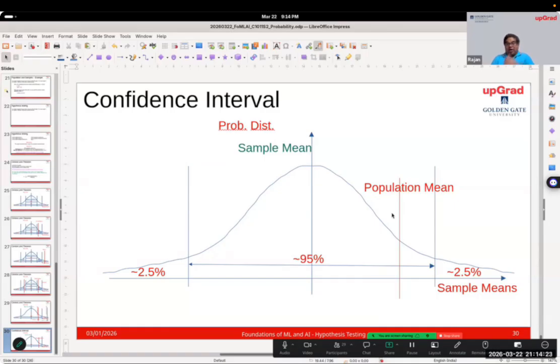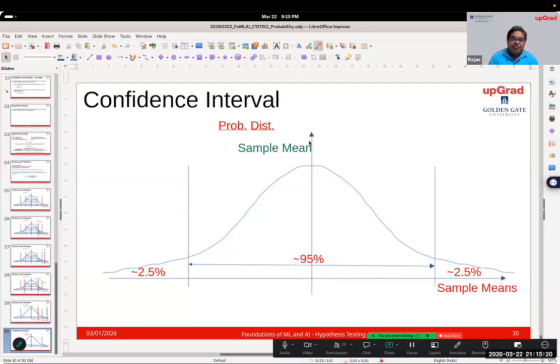I am hypothesizing that I do not know what this value is. I'm not even hypothesizing what the population mean is. When I talk about confidence interval, I am saying that this region, this boundary, some value here and some value here, this is the region within which I will be able to find the population mean with a probability of 95%. So that's a very abstract statement. I do not know whether you get the full gist of what I'm saying.